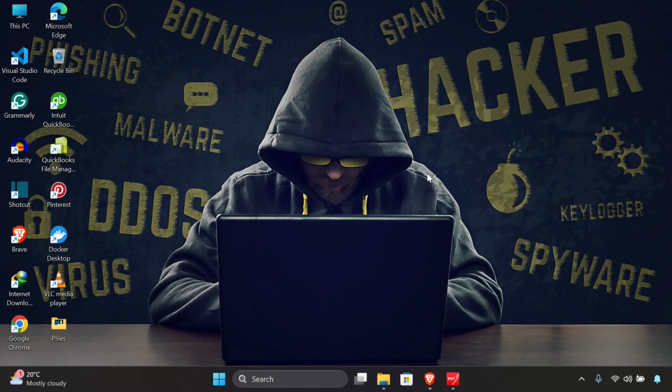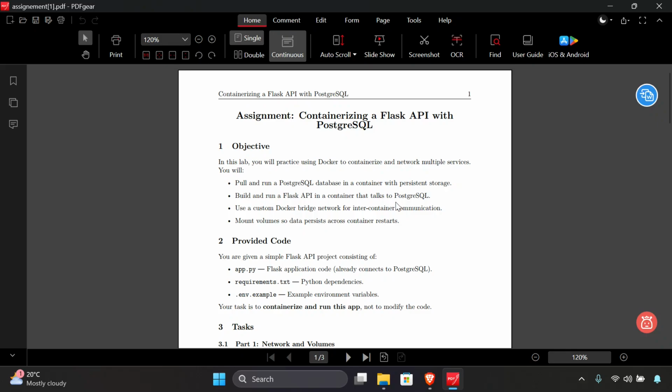So today we are going to learn all the basics of Docker: how to create an image, how to start, how to run, and how to pull images from the web. We are also going to use an assignment whereby we will learn the following: pulling, running, creating images, and managing multiple images.